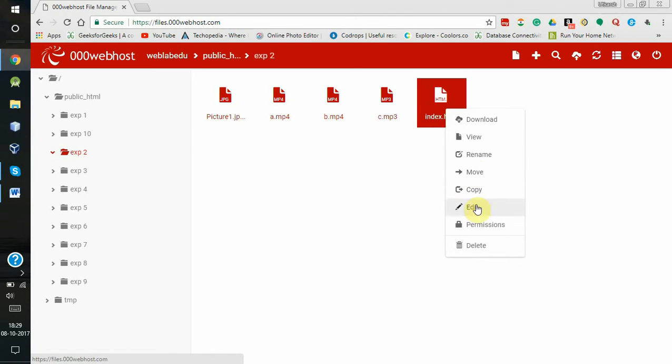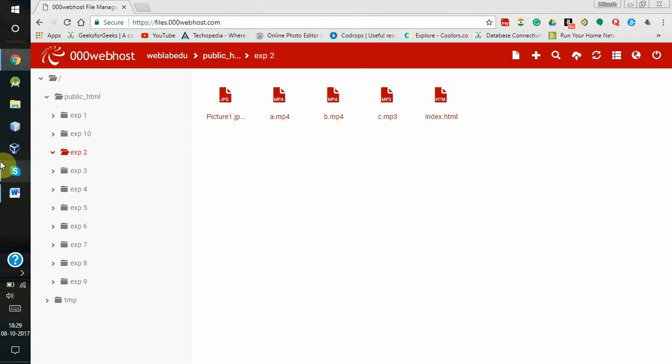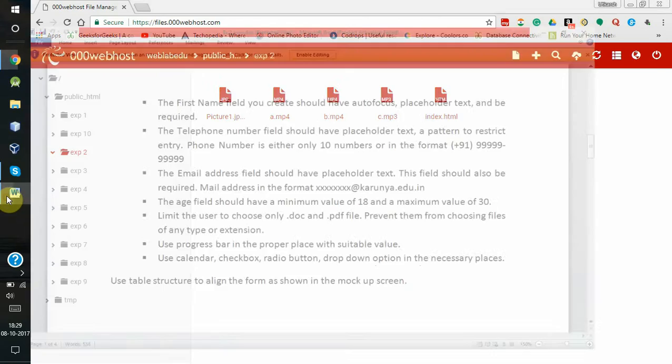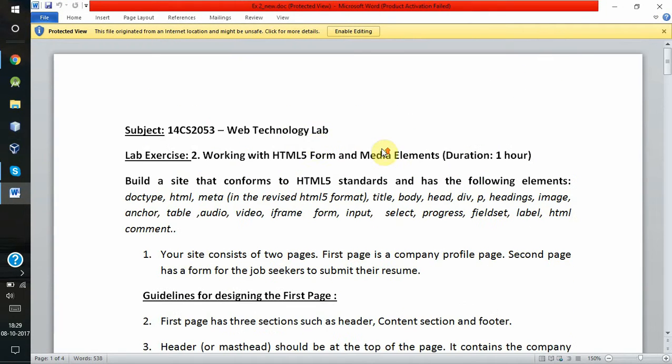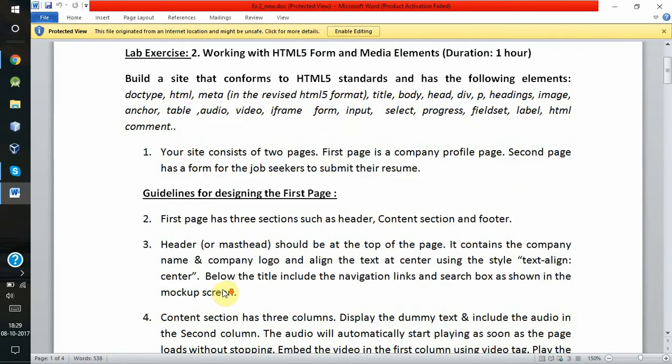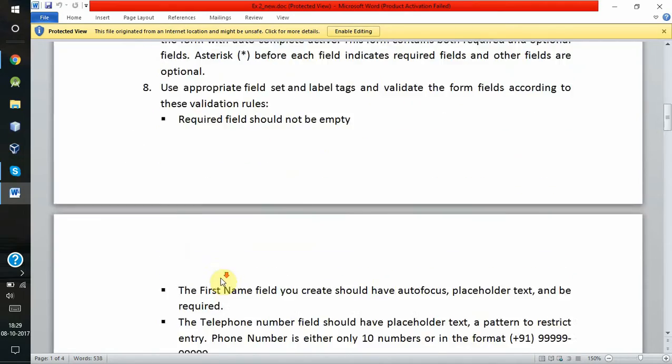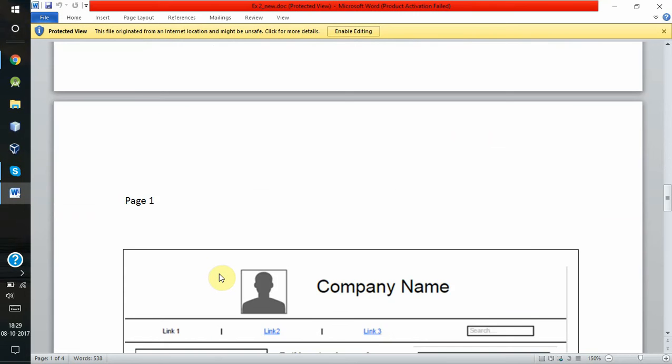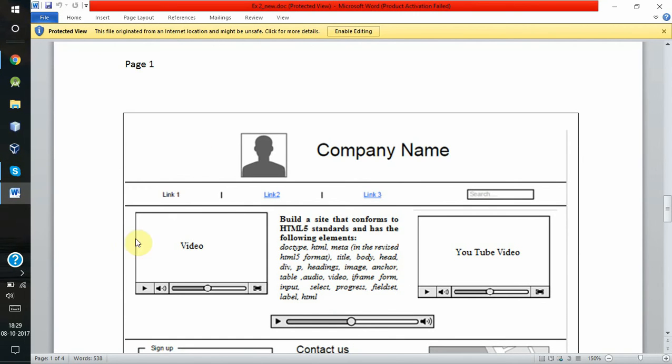Actually, first of all, I'll show you the output. This is the question, what we have to do. There's some header and content written, and I'll show you the mockup page, what we have to create exactly. This is the mockup page.